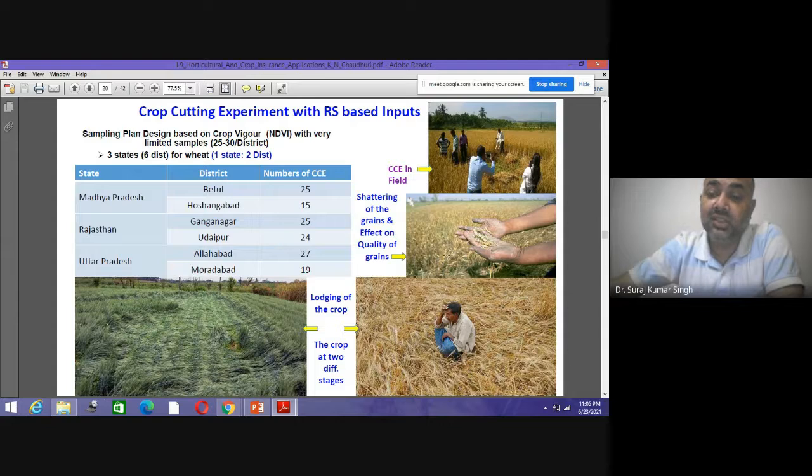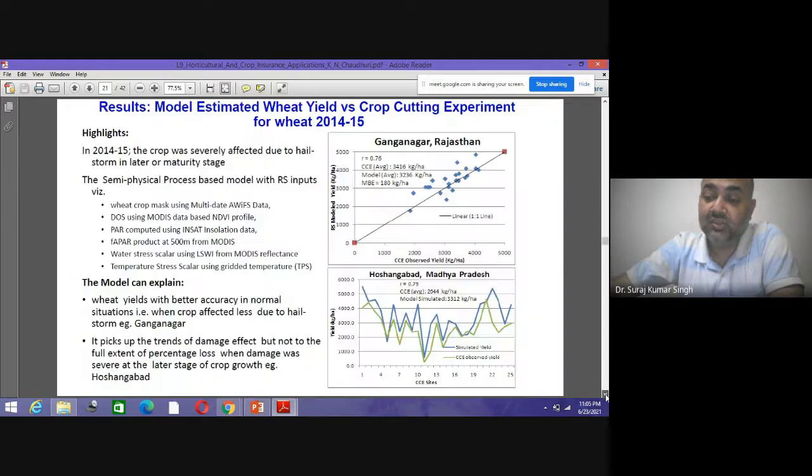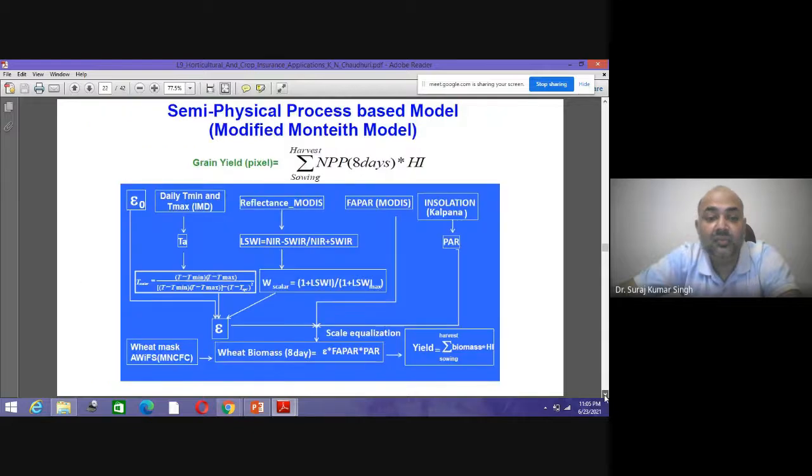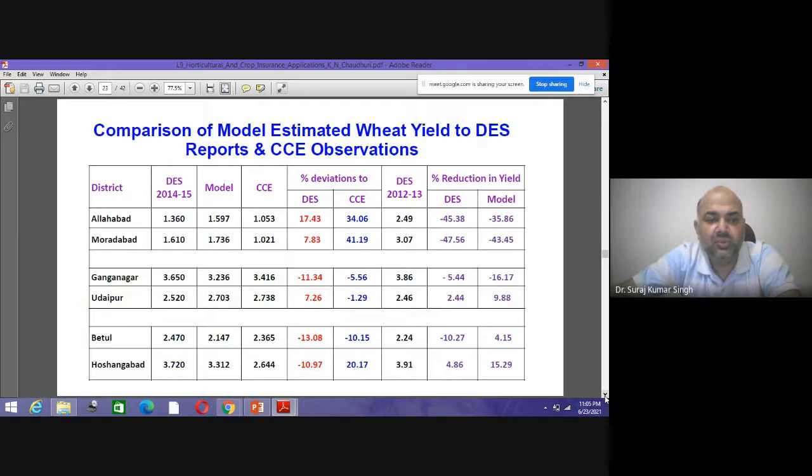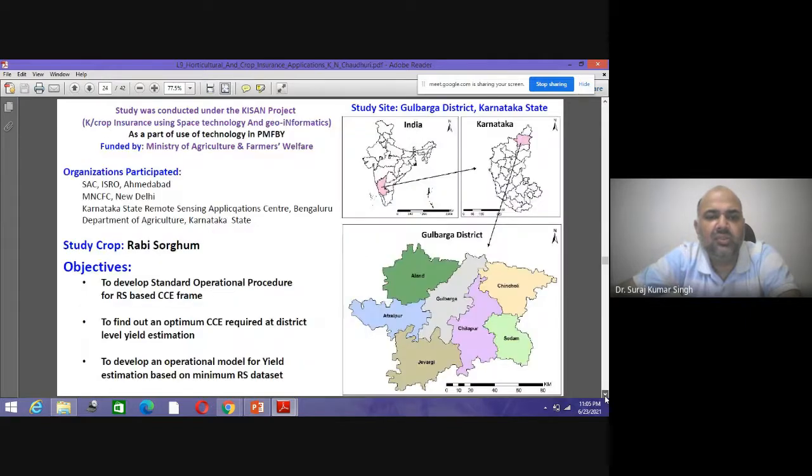So the government of India, using remote sensing data, provides crop insurance to each and every land, so that the villagers don't have the risk, and they can use this satellite remote sensing technique to model what the cropping pattern is, what the yield is, using the various indices. So you can see that a semi-physical process model is being used. We use different kinds of models for calculation of the total amount of rainfall. The same was carried out for the Rabi season.